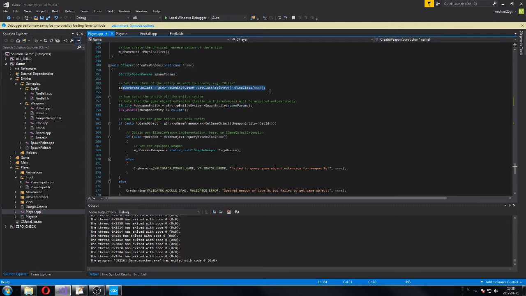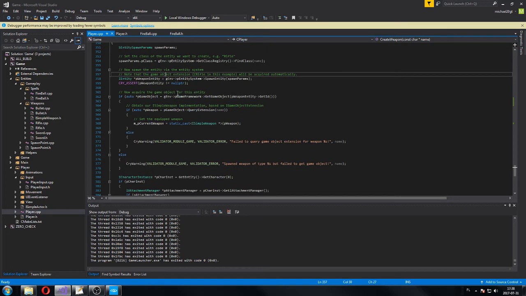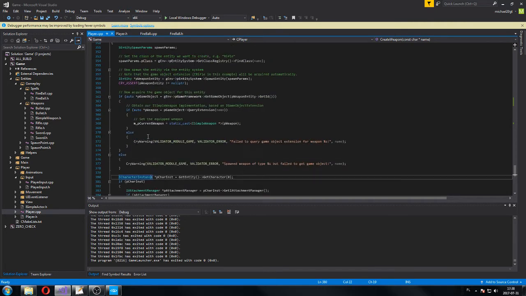You give it the class, which is the name of the class that we give, fireball. We spawn it like this. That's the line that spawns the entity. Then we check if this object extension actually exists, and then we attach it to the hand.